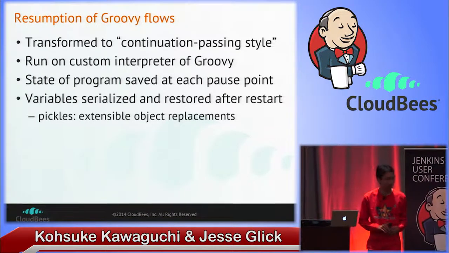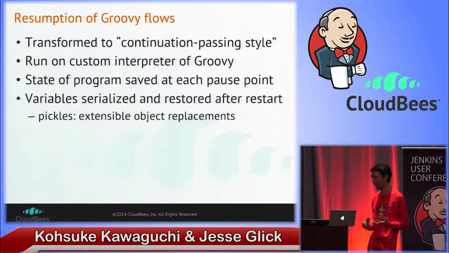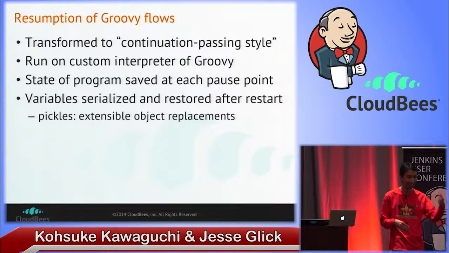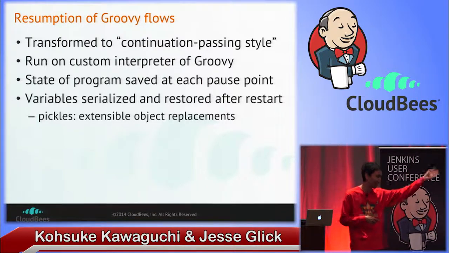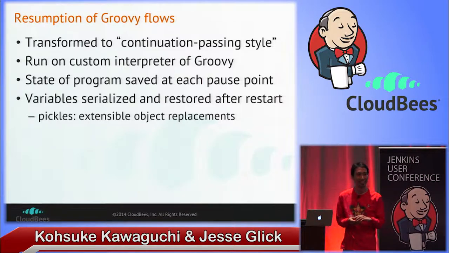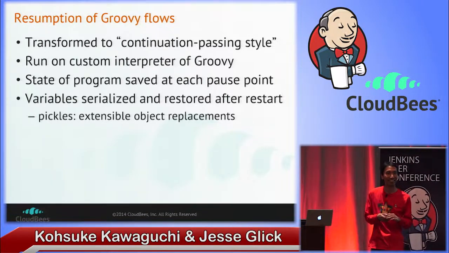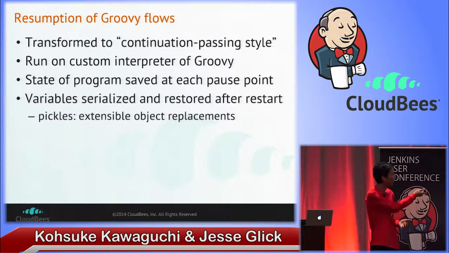To do this, internally, the most succinct way to describe it is that we basically wrote a custom Groovy interpreter. We use the compiler to get the AST built, and then we execute it in the format otherwise known as continuation passing style. Exactly what it does is not particularly relevant for those of you who don't know what it is. If you do know, then you might have a chuckle, like, okay, finally what I learned in computer science school is being useful.